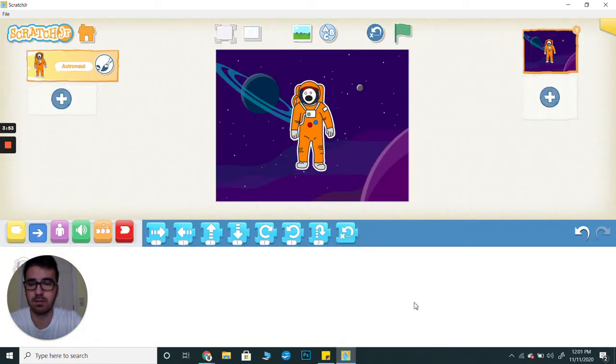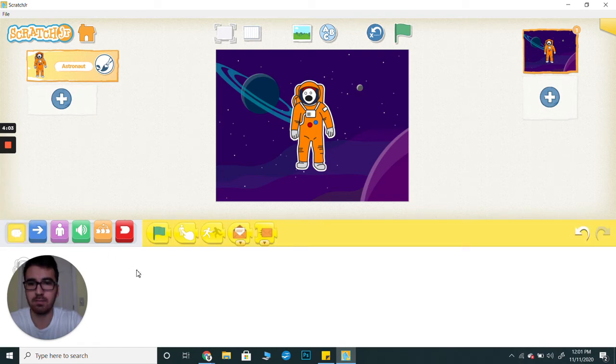All right, so here's where the fun begins. We need to go to our start buttons, that's the yellow tab right over here. Click that, and I'm going to take this flag. And if you guys don't know what a block does, just hold down on it, and it will say right above the symbol what it does.